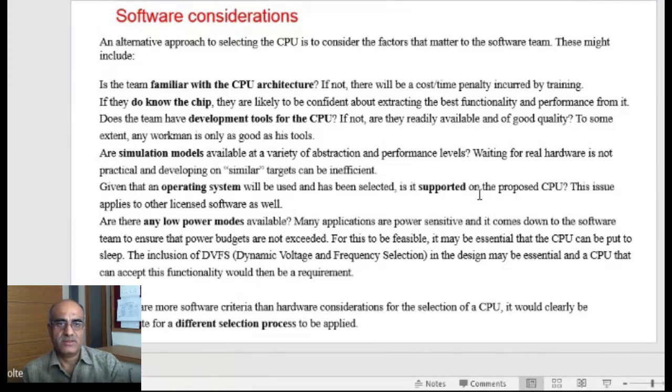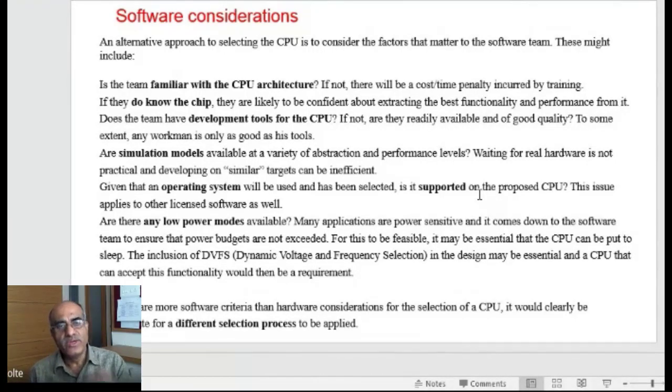So if you are a software team member, you should know the different types of CPU architectures, and then you can select the development tools and simulation models in such a way that, depending upon the CPUs available to you, you can match all your results and execute them on that hardware.